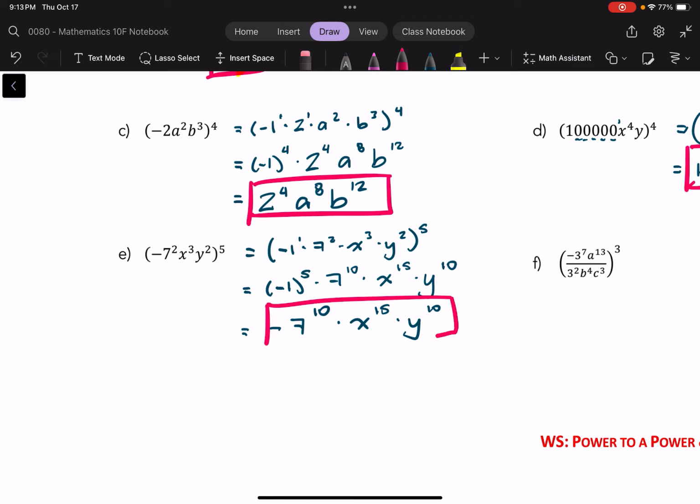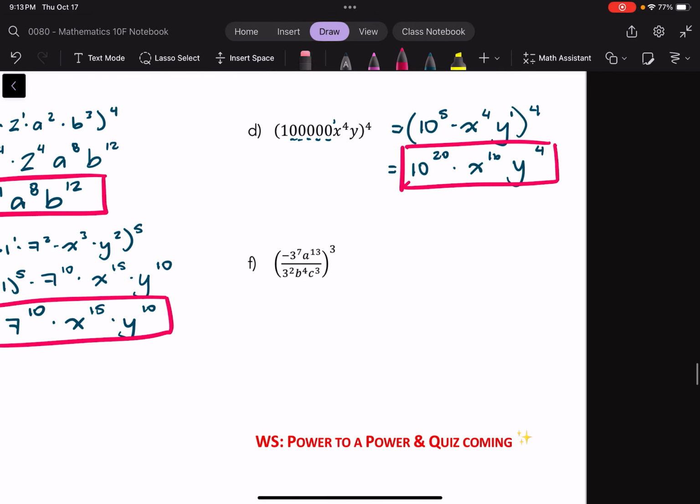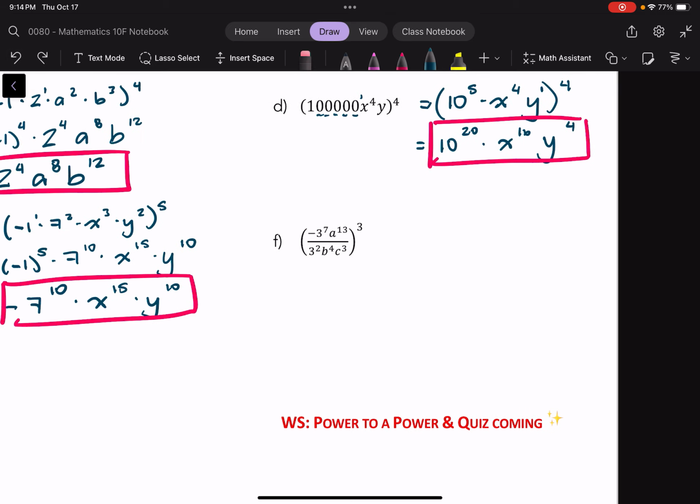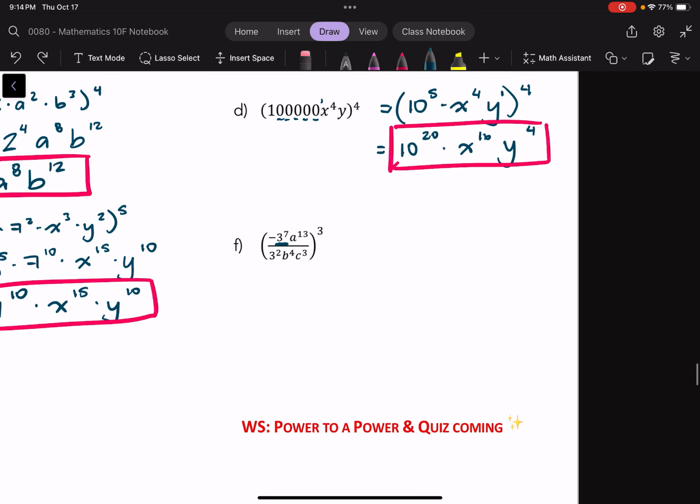Okay. Last one. Speaking of complex questions, looky what we have here. Okay, so this one is not only a power to a power, but I also automatically, when I'm looking inside my brackets here, when I'm looking at my fraction, I see something at the top that can be simplified with something at the bottom, right? I see two powers that have the same base. 3 to the power of 7 and 3 to the power of 2.